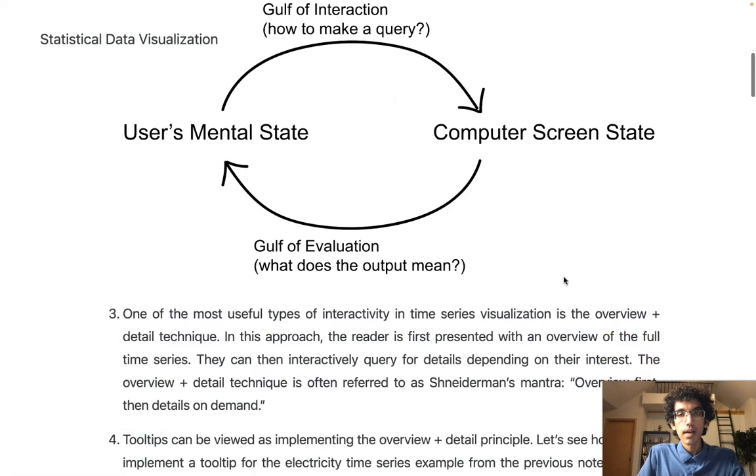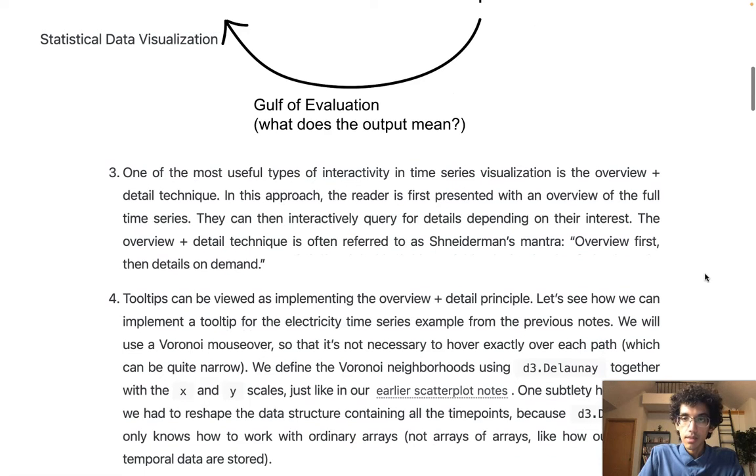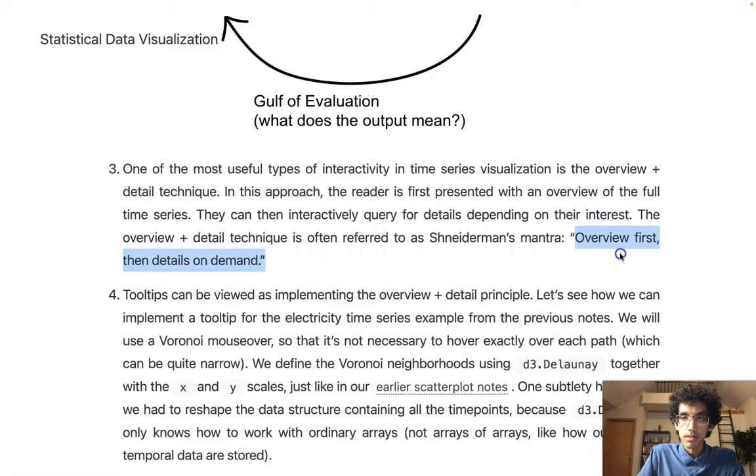Now, how do we actually start implementing smooth kind of queries for time series data? One really common approach is called the overview plus detail technique. This is sometimes called overview first, then details on demand.